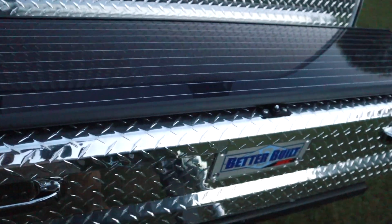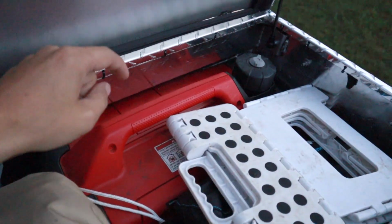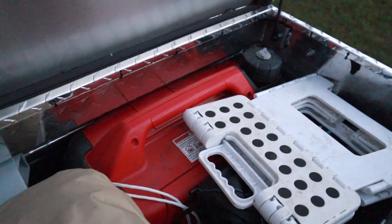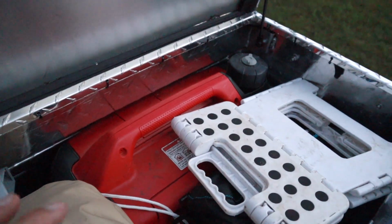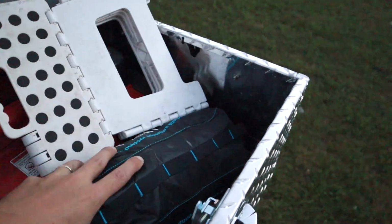I'm going to try to open this up. Alright, so it takes 2 hands to get it open, but in here we've got a Honda generator, which frankly I probably won't even need. It's a 2000 E or I. Little step ladder. We've got our little chairs.